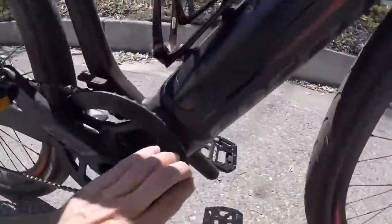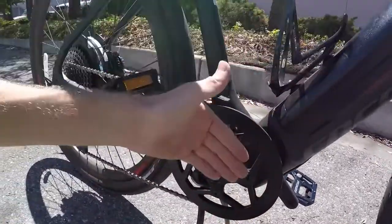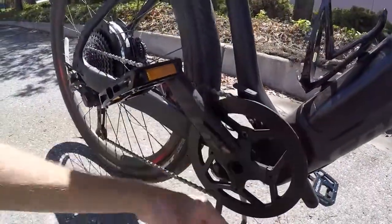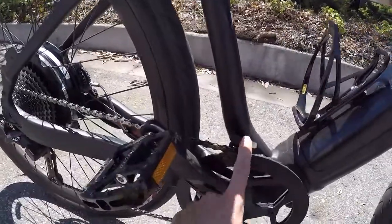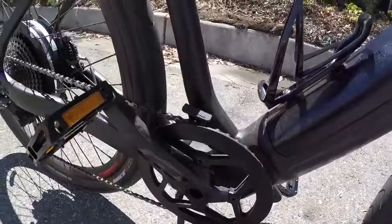I like that they've got this aluminum alloy bash guard thing going on here. It kind of protects your pants a little bit. It's really tucked in. You can even see the frame is designed to incorporate the chainring a little bit and brings everything in close. Real sleek plastic chain guide right here too, so the chain shouldn't fall off on either side and it protects it from the top.